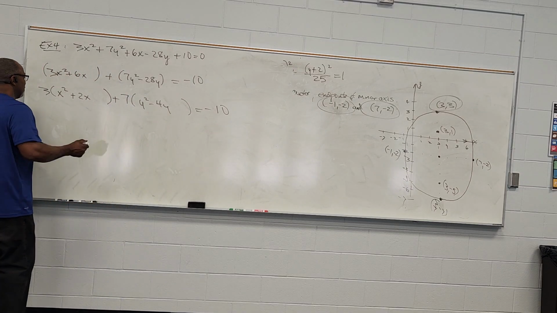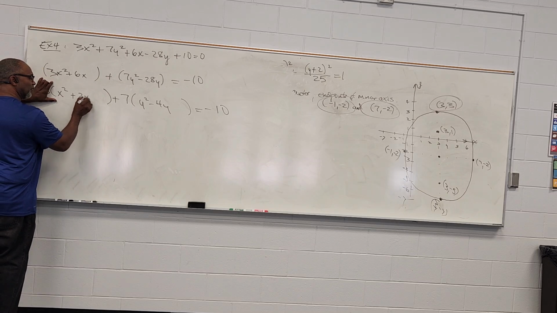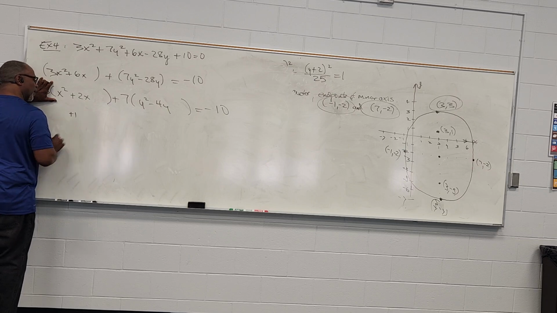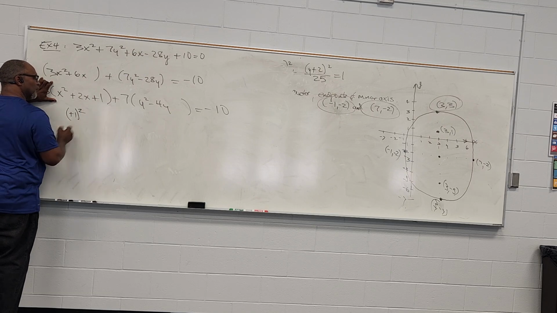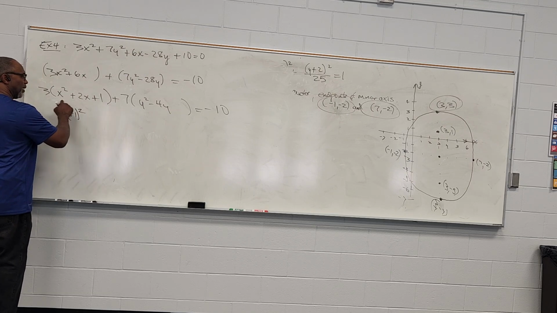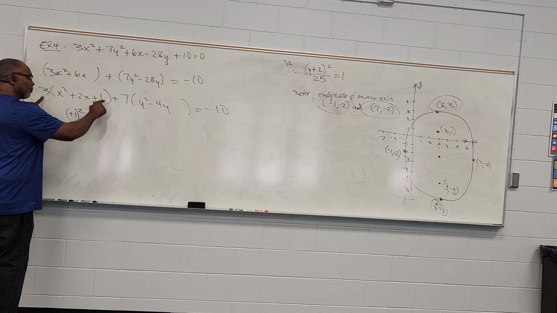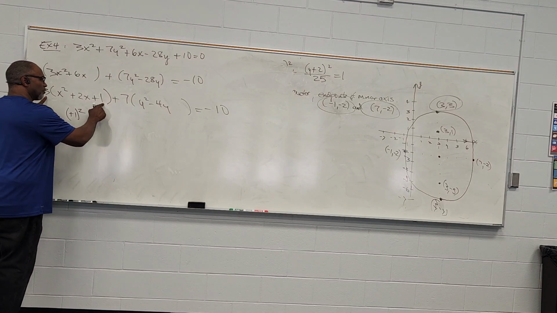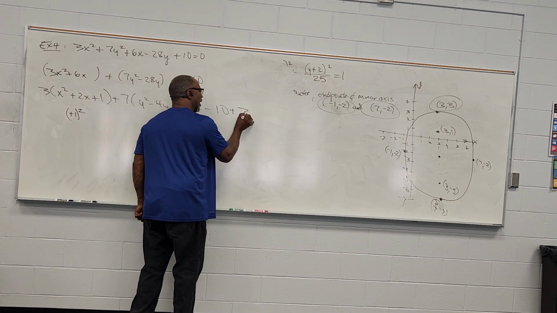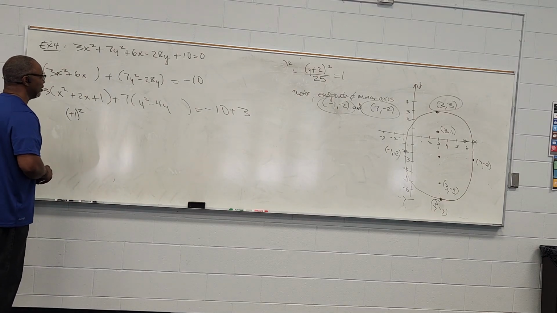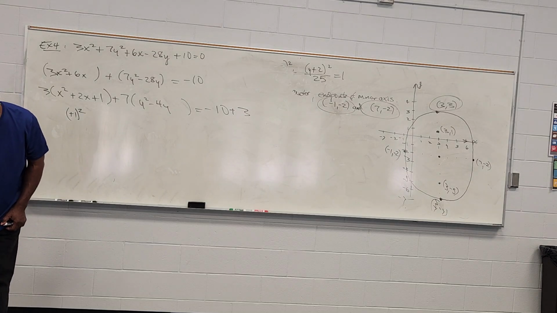If you recall completing the square, I look at the coefficient of x to the first power. I've got a positive 2. Half of positive 2 is positive 1, and you have to square it. Positive 1 squared gives me a 1, so I added 1 to make that a perfect square trinomial. Now there's a 3 outside, so 3 times 1 makes a 3. So when I put the plus 1 here, the effect was really adding 3. Well, if I added 3 on this side, I've got to add 3 on that side.